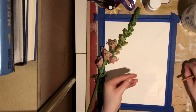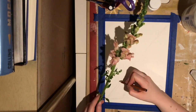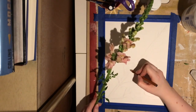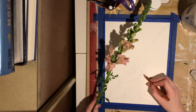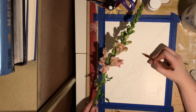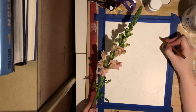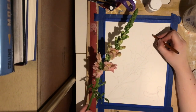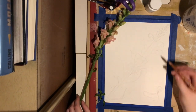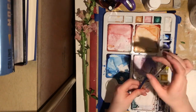We want to think about the basic shapes. The succulent is elliptical, thinking about the leaves of the snapdragon kind of folding over, the stem of the snapdragon being the main diagonal on the page, and then laying out the petals that are kind of gonna be the basis of the painting. So you can see it tapers toward the top with the buds, so we're going to include that. Then I'm adding the basis for the lines that we're going to label it with.